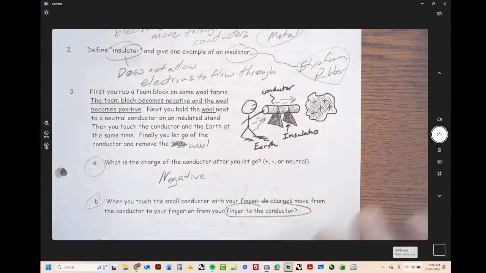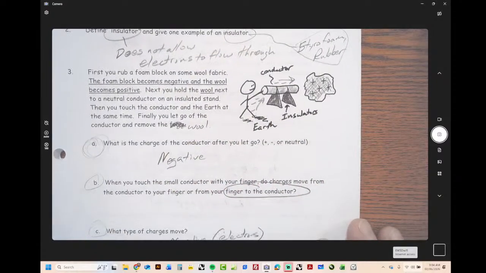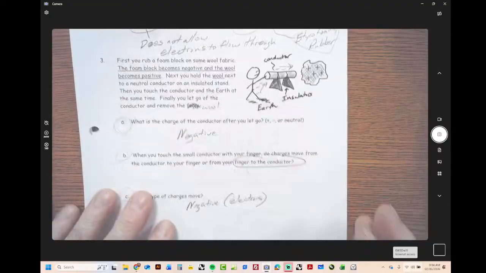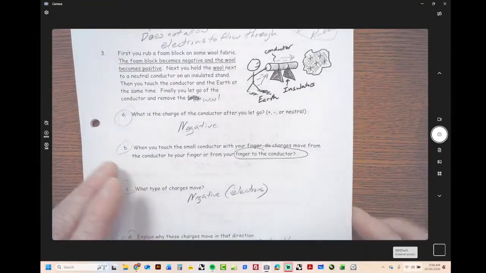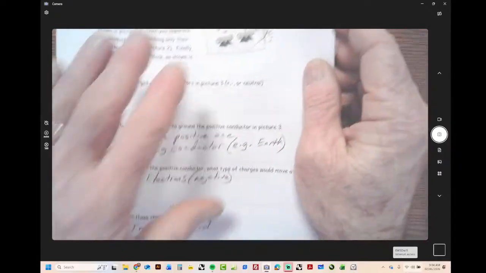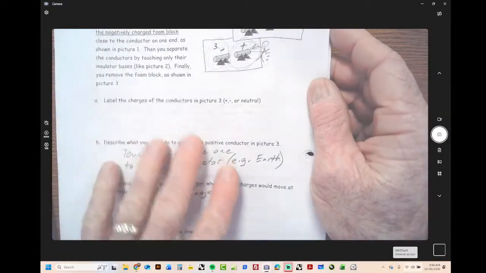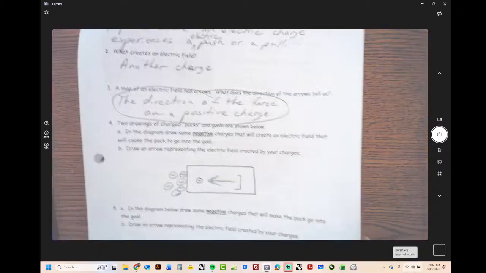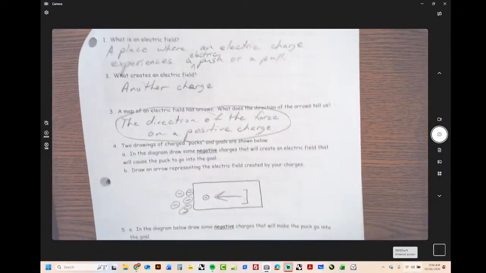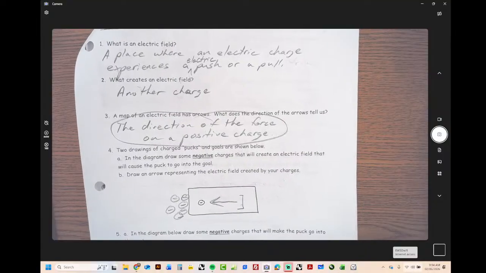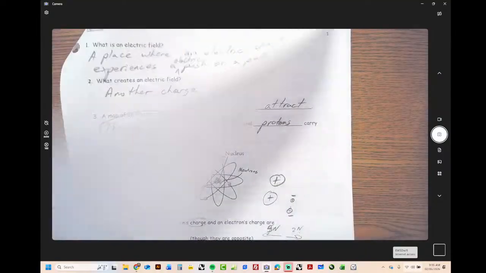So I could come up with more practice questions like this for you if you want, but I don't want to keep talking here if nobody's wanting to do this. So you need to understand those processes. You need to understand what's happening, which charges are moving, which way they're moving, all that stuff. And then the last was just the quiz that we just went over. So I'm not going to go over that. It'll be kind of like the quiz, except it'll be on the test.